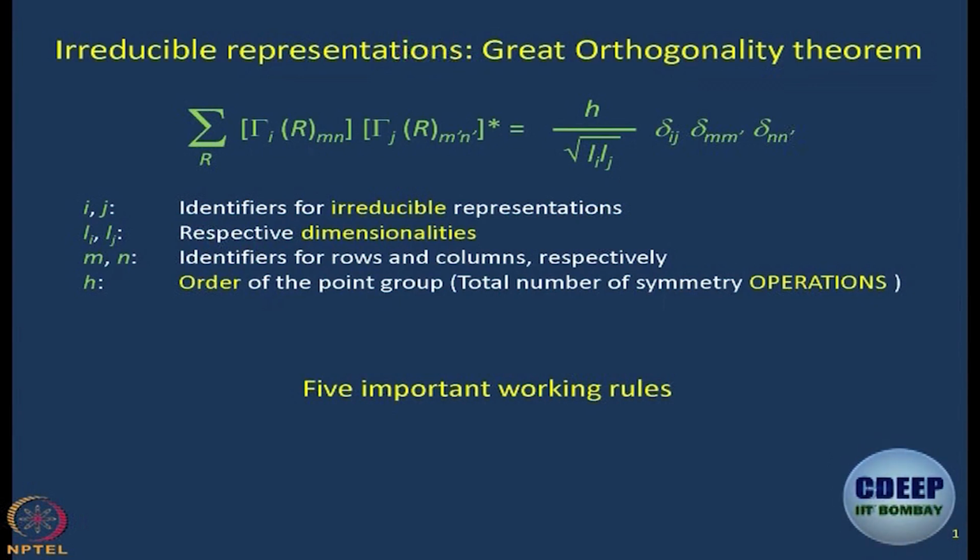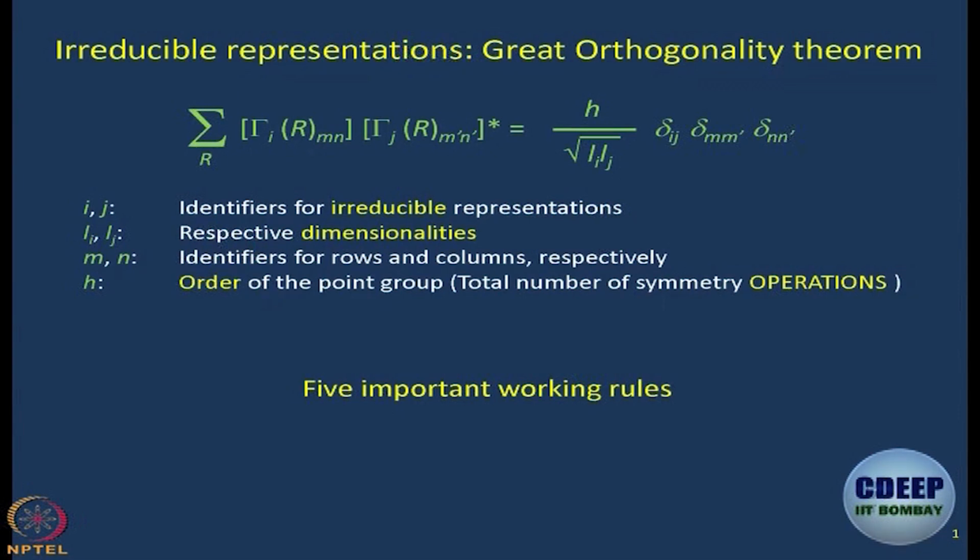What is h, by the way? h is called the order of the group. For our purpose, order of the group means the total number of symmetry operations. Very important to remember this: total number of symmetry operations, not total number of symmetry elements. It is going to make a difference later on.